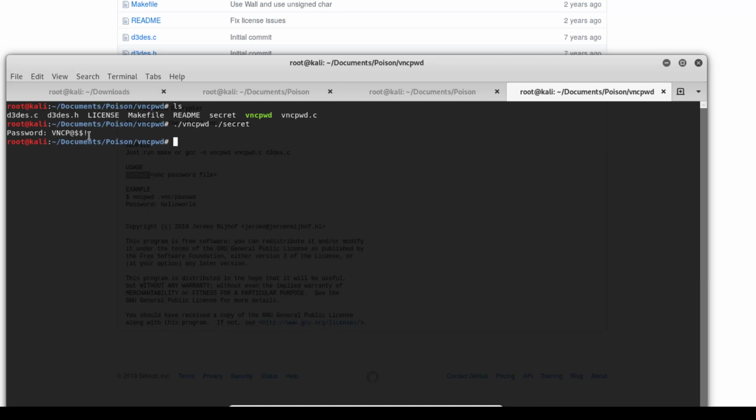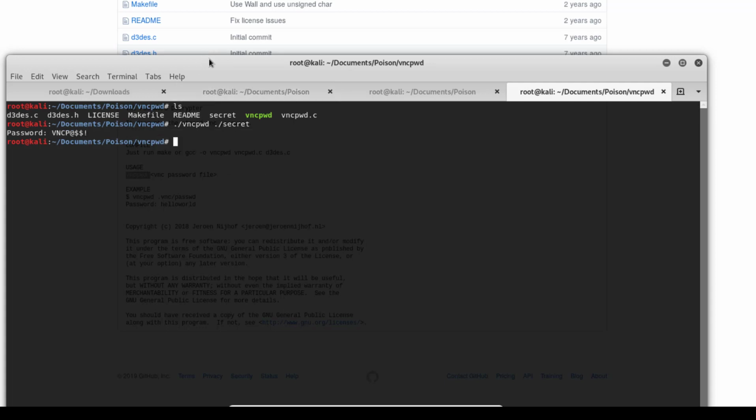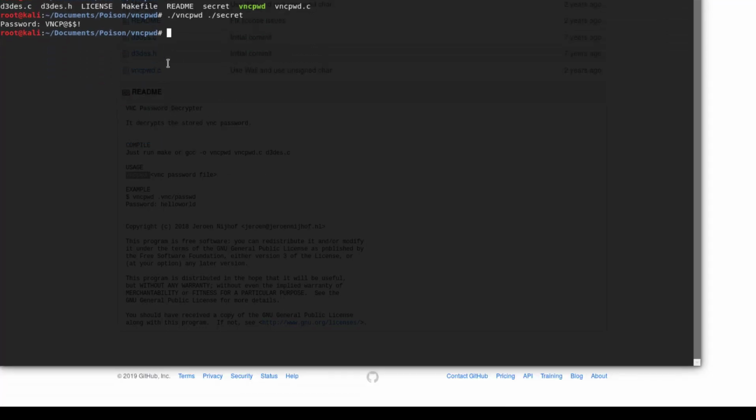That is easy, guys. I just learned something cool here about this VNC password program. So I just copy that password to my notes. I will name it VNC word. You cannot see my notes here, but I have some notes going on for this. So that's the VNC password.